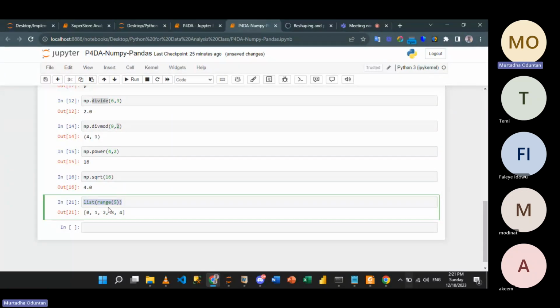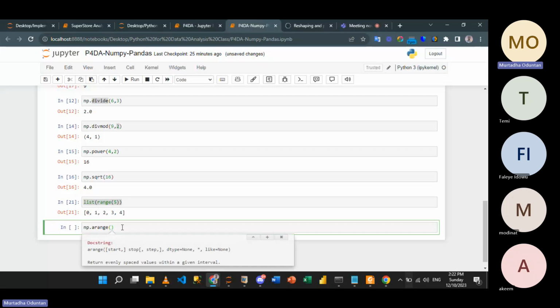How do we do things like this in NumPy? For us to do this, all we have to do is call a function called arange. So there is np.arange. Now we'll see that arange has only one R and not two R's like in basic English. So these are some of the things that we need to note when we are working. And so we say arange. Now, how does arange work?